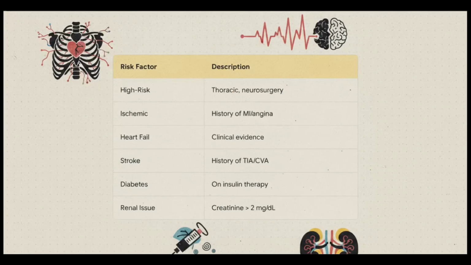For formal cardiac risk stratification, we rely on the Lee Revised Cardiac Risk Index. This is brilliant because it's just so straightforward. You just sum up these 6 specific points. Is the surgery itself high risk, like thoracic or neurosurgery? Do they have a history of ischemic heart disease, congestive heart failure, or cerebrovascular disease like a stroke? And finally, check if they're on insulin for their diabetes, or if they have renal insufficiency with a serum creatinine over 2. Every single factor is exactly 1 point. The higher the score, the higher the likelihood of a major perioperative cardiac event. It's simple, it's rapid, and the whole surgical team understands it.